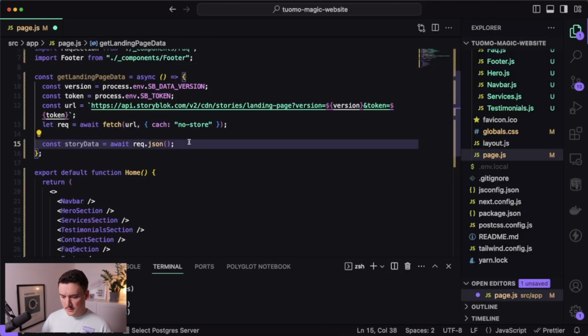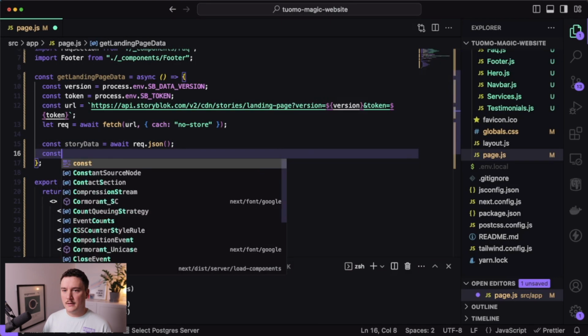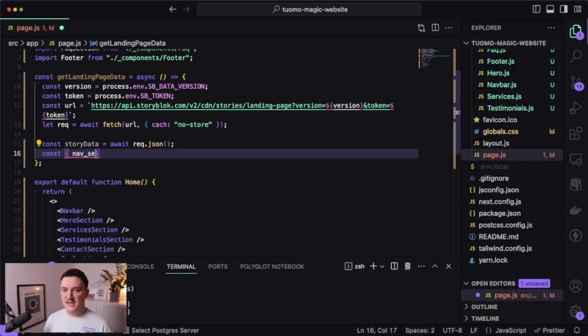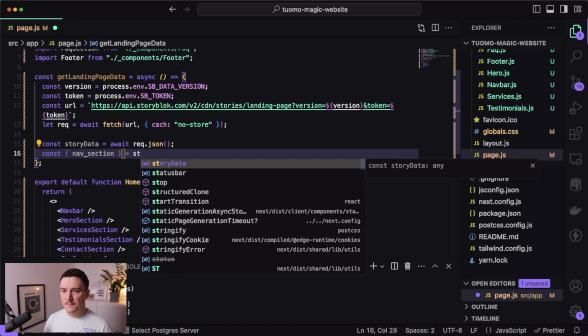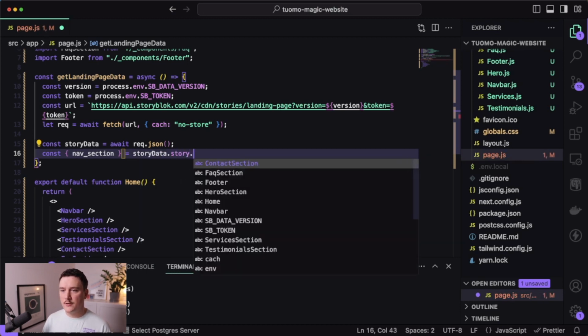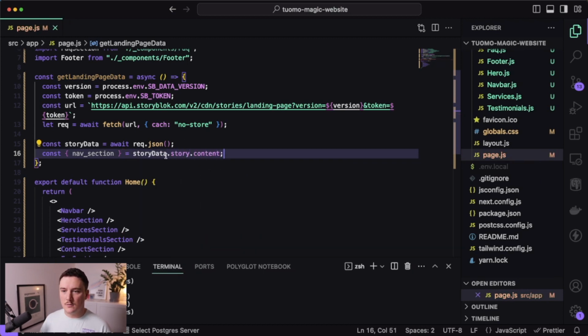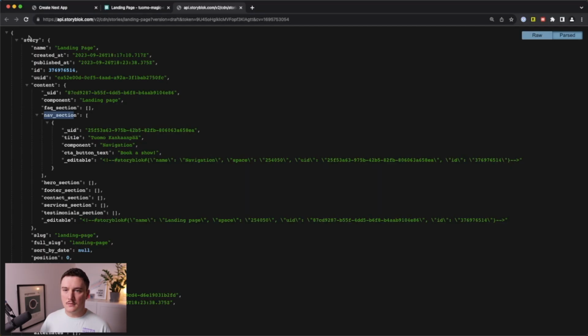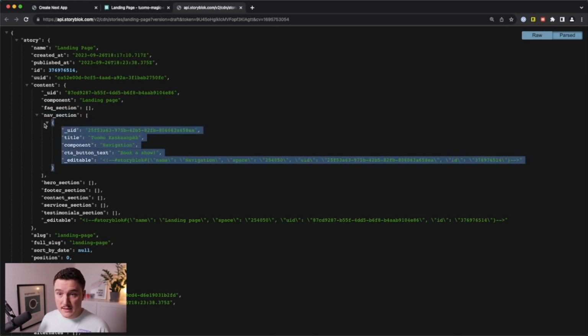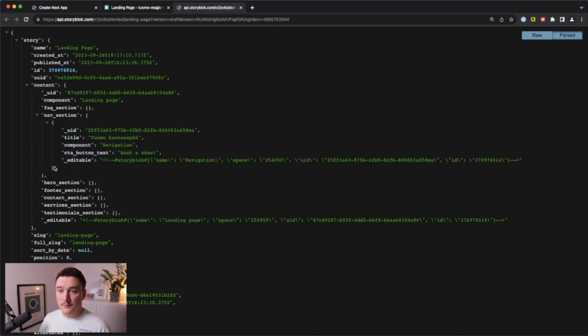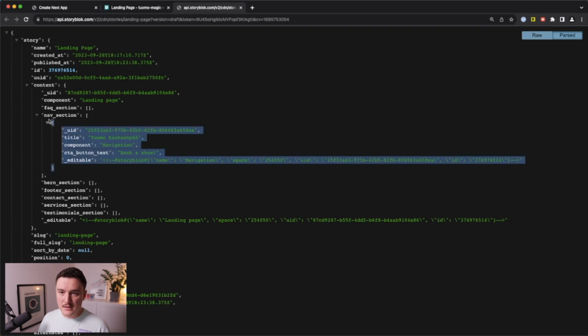So I'm gonna define a variable called nav section, and I will extract it from story data dot story dot content, like this. So story data, which is the whole JSON, then story, then content, and from there the nav section. And noteworthy here is that it's an array of objects. So what we actually want to return for our component is just this object.